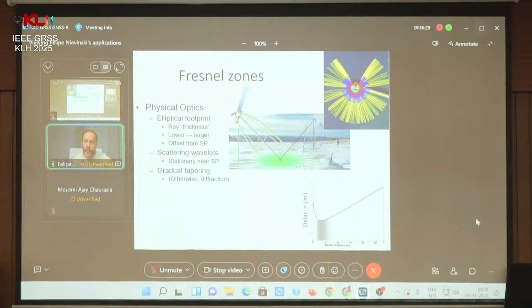It's like a thin wedge that is much larger in dimension in the radial direction. So keep that in mind when you are considering the obstructions around the site. For example, if you are in a coastal region and you have maybe a pier, you want to avoid the pier from falling inside the Fresnel zone.